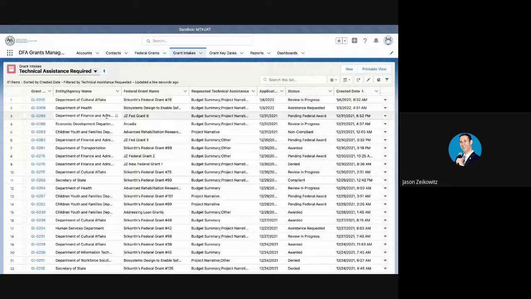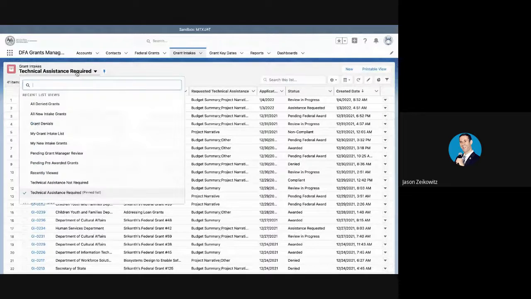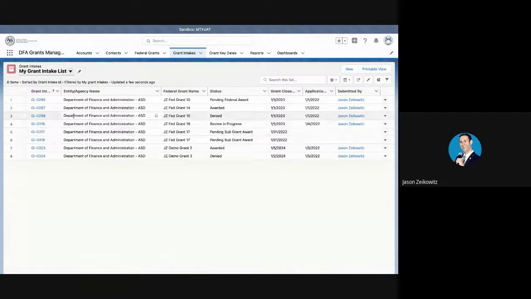Technical assistance required is already pinned, but I also want to see my grant intake list. So I want to see grant intakes that I've taken ownership of. So how could I make this one more convenient for me to view? I don't want to pin it. I already have one list pinned. I can star it.